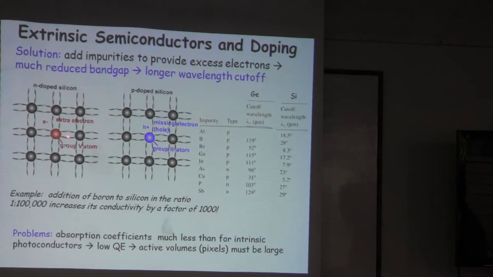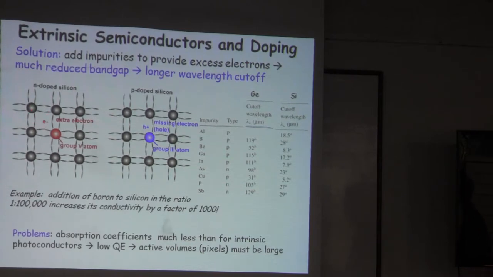So now we get an atom with five valence electrons, and that only needs four to fill this structure here. Four of the valence electrons are needed for the bonding to the neighbors, right? The structure is given by the crystal from the neighbor. Only four are needed, so there is an extra electron. Now this extra electron doesn't completely wander around because it still feels the electromagnetic attraction from the nucleus. But it is much less bound to this atom than, for example, an electron here, because it has no real function, it's just there.